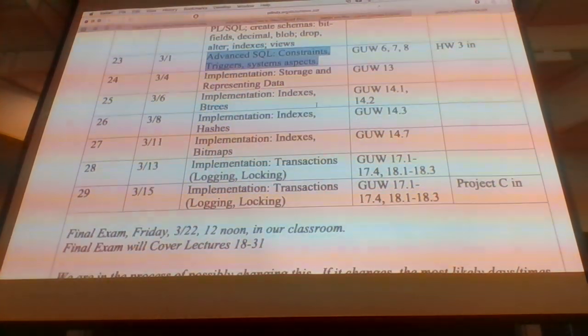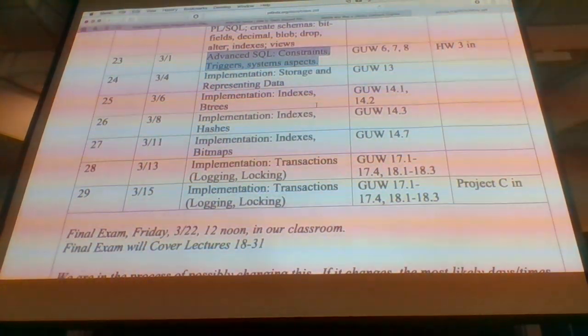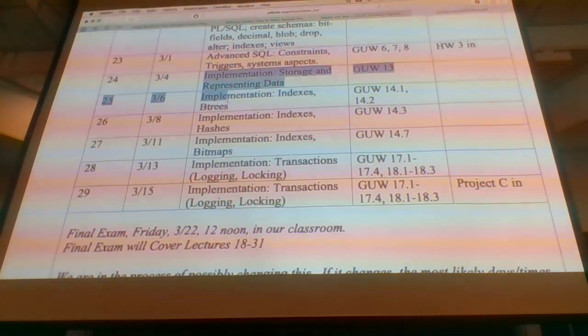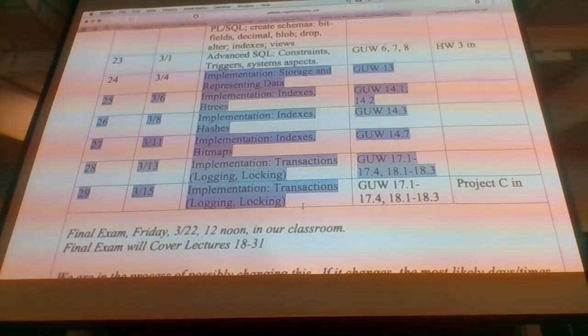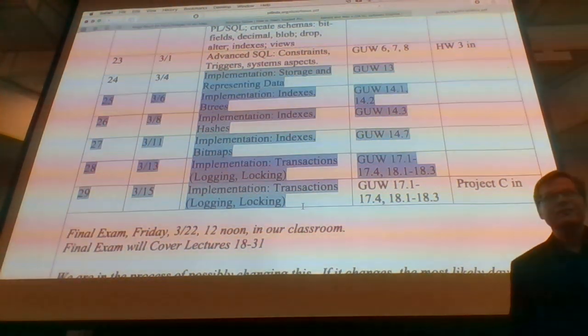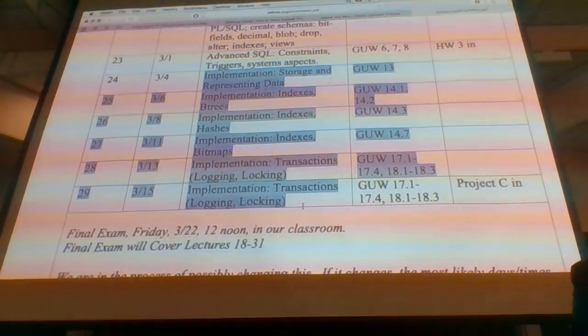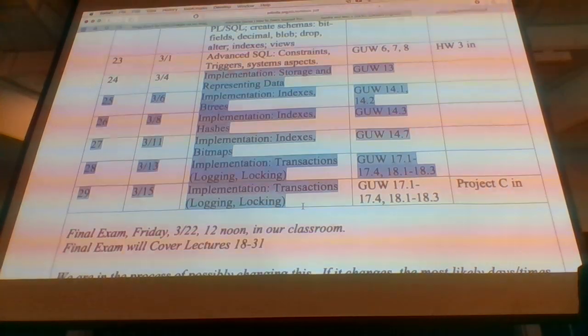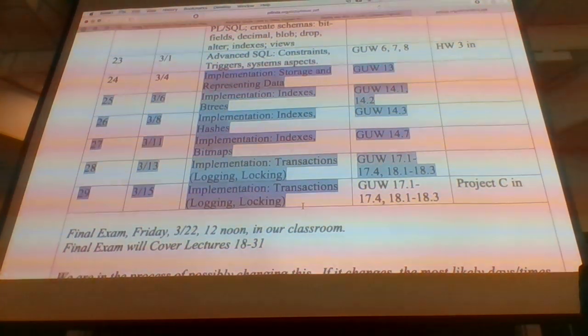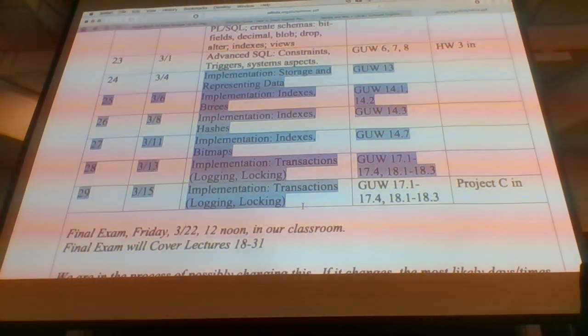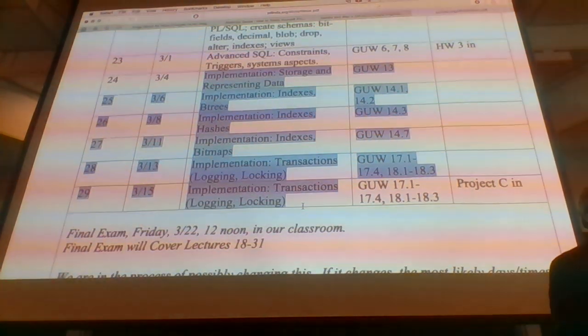Okay, and then we went into the part of class that unfortunately doesn't really have homework for it, but it does have a project. The project touches on some of the aspects, and that is implementation. I know that there's a lot of reading here, so I'm going to try not to ask you some obscure questions in the corner cases of the reading, but I do want you to have done the reading. Okay?